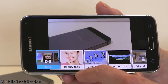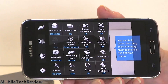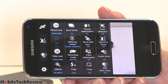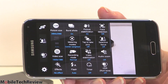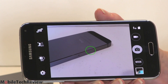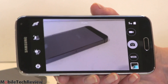Mode gives you beauty face, auto, panorama, virtual tour, dual camera mode where you can do front and back camera simultaneously. And if that wasn't enough, there are all these settings — it's just crazy. For those who are more advanced photographers and love to fiddle with settings, there's the new background blur feature and other post-processing things. Sometimes it's not such a bad thing. It's nice to have those options. But if you ignore all those and just leave it on auto, it's going to take really beautiful photos and video. Also, it can shoot 4K video versus just 1080p on the iPhone — and even on a regular 1920 by 1080 monitor you're going to notice it is sharper.